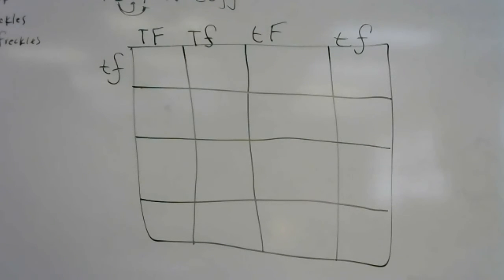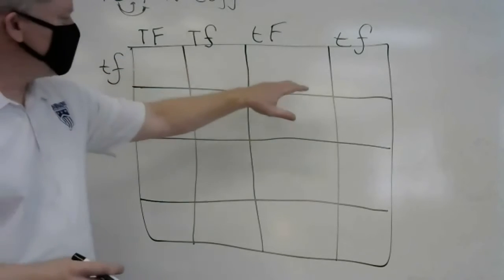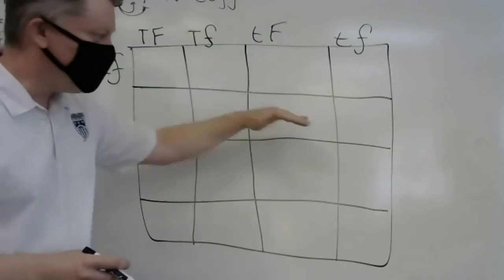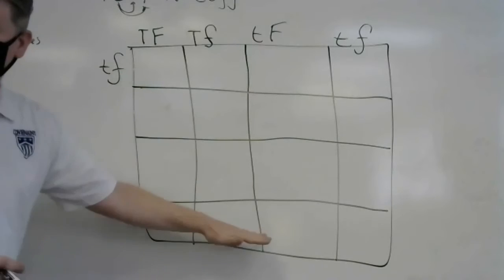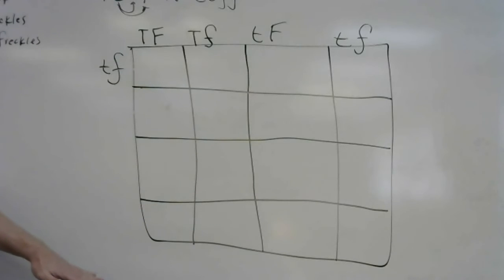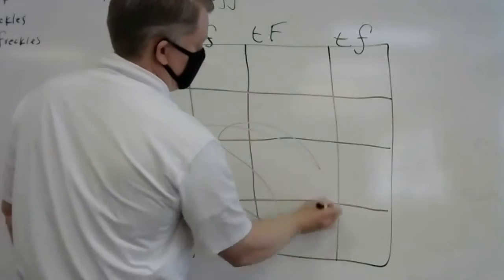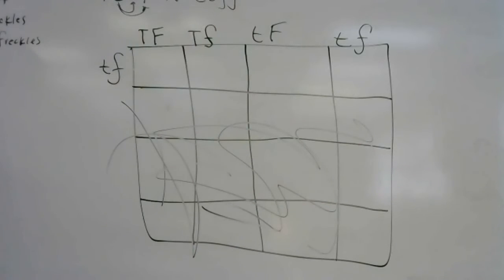Why not save yourself some time, right? In other words, you know what's going to happen here is going to happen what? Here, here, and here, right? The same thing. Now, if you want to do all 16, go for it. No problem. If you just want to visualize it that way, carry it through. I'm more like, let's cut to the chase and be simple about it. So here's what I'm going to suggest. I'm not doing that, because I know what's going to happen.